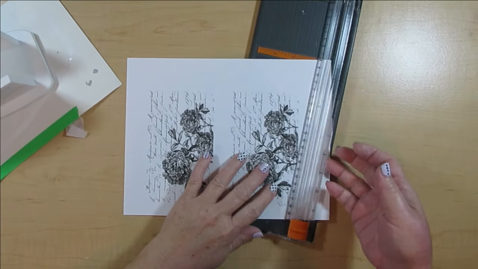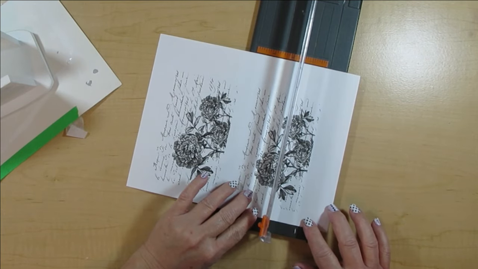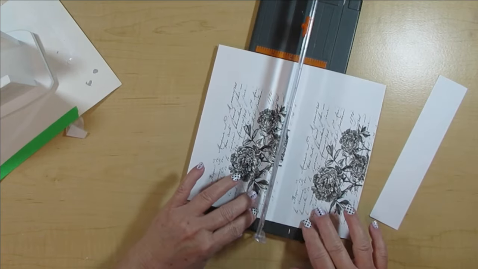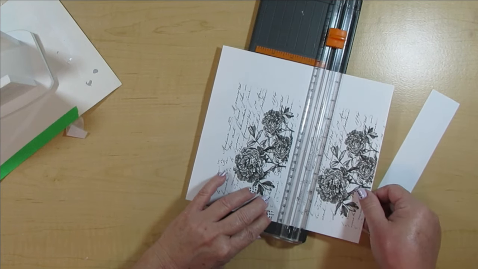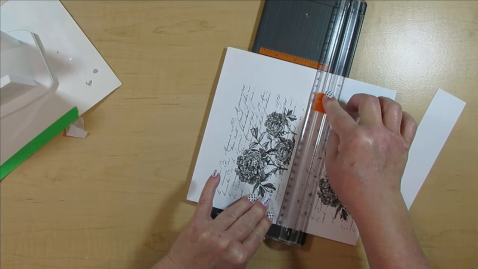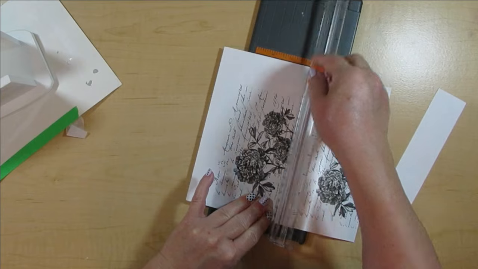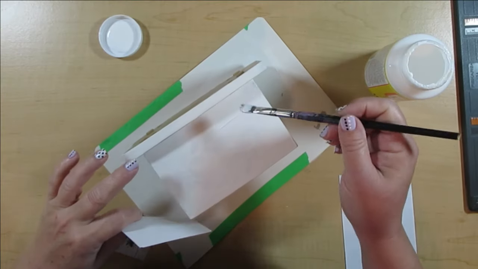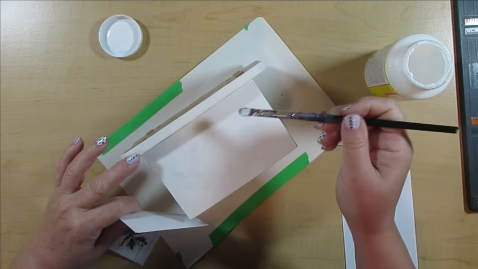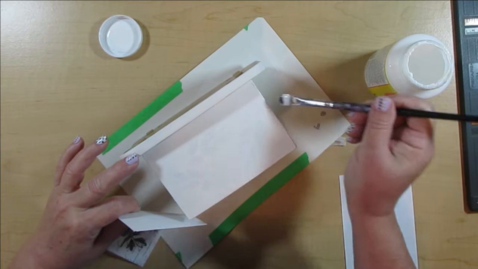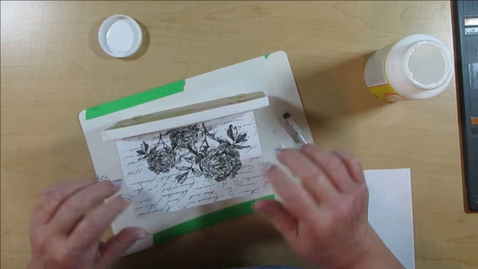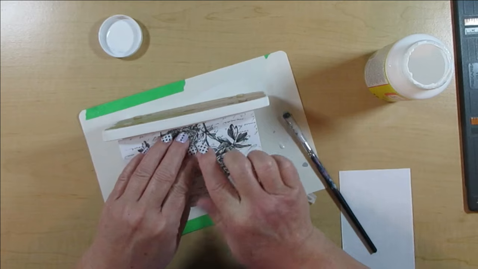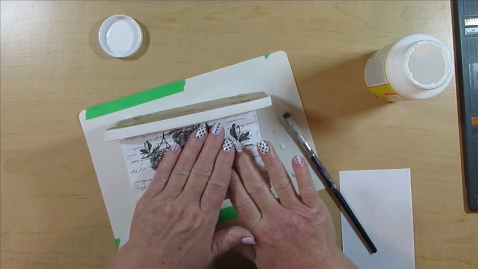I created a printable that I just printed off on regular computer paper. I found that there were a couple of stains coming through on the wood, so I thought rather than using tissue paper I would just use regular printer paper. This will be available on my website as a free printable. It's a French letter in the background and then a design of some black and white peonies.